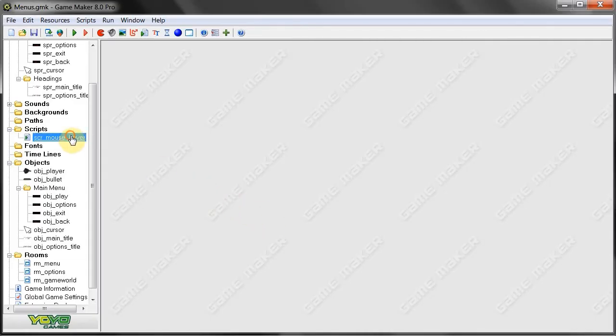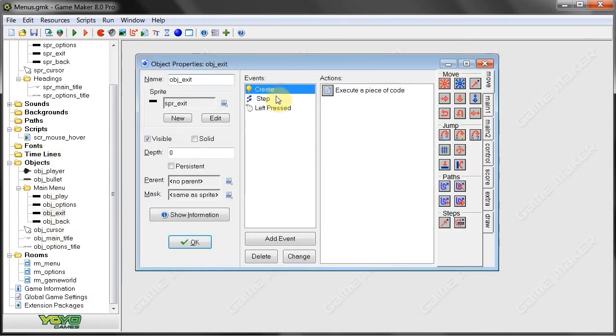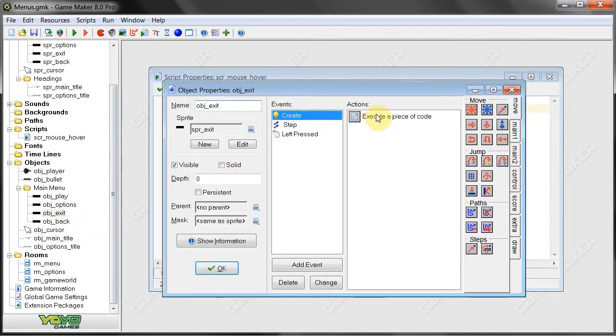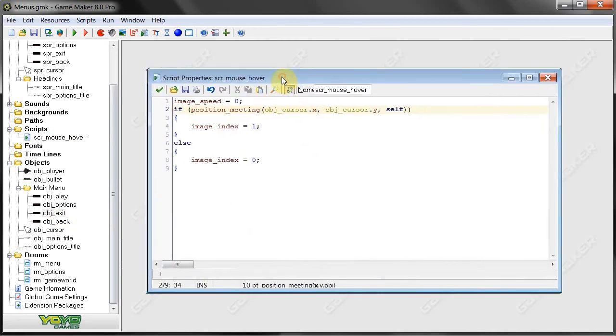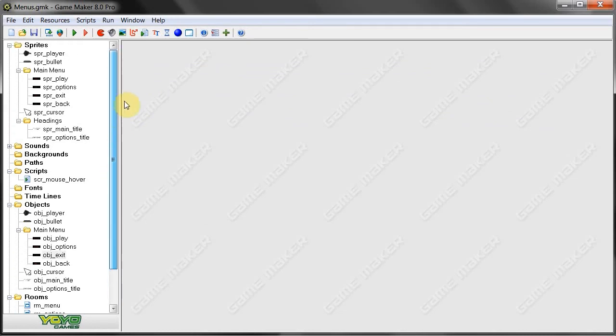So we got our scripts. Very good lesson on how to use scripts. Perfect. You just make a script, put in whichever you want it to go, and you can get multiple things to go to the same script, as long as it's not specific. Here it's saying object cursor, which isn't really specific because these objects don't really use object cursor. So this thing can go anywhere in any object. That is an object cursor, the same room as object cursor, which is the main menus. So that's pretty perfect. Yep, that's everything with main menus.